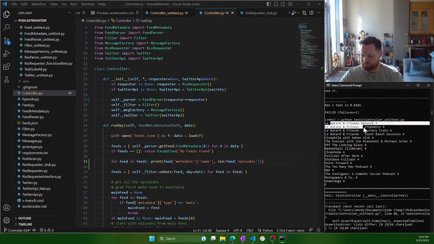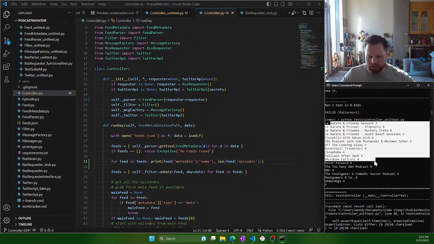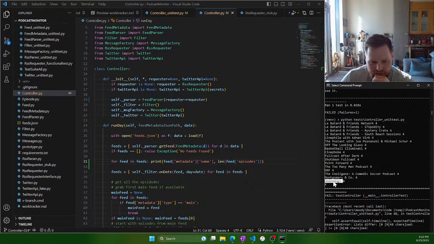Okay, so it is finding 4 for each of them. This looks like it's a test setup issue because it's going through feeds.json feed. Oh, I'm not using the feed metadata path.